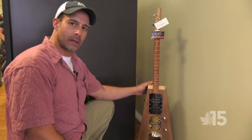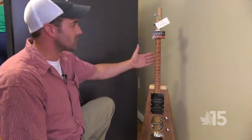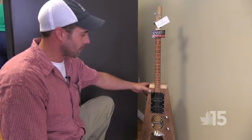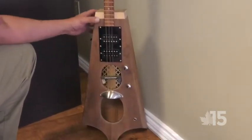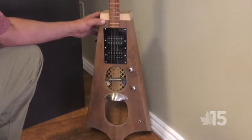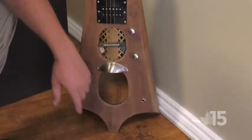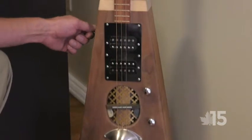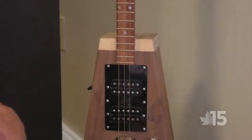Here we have another one of my guitar creations under Missisquoi Delta Guitars — that's the business I've got going on when I build guitars, aside from the painting that I do as myself, Scott Rayome. This was the body of a harp. I took the body because somebody was going to throw it away — it was beyond repair, couldn't be fixed. So I decided I could do something with that. I made this unique instrument and you can plug it in. It is electric, got a volume and tone control, a pickup selector switch on the side. It's totally playable, feels comfortable. Unique, functional art.